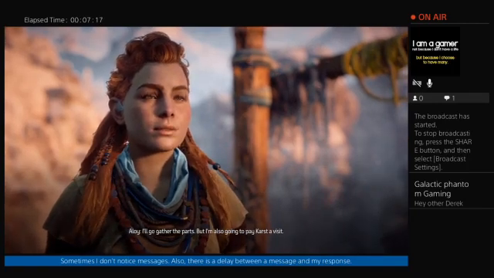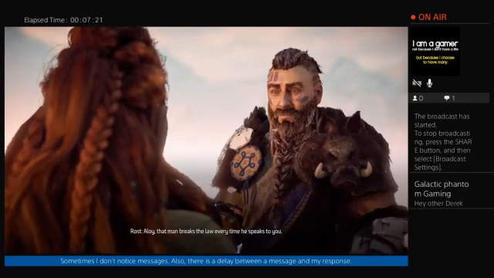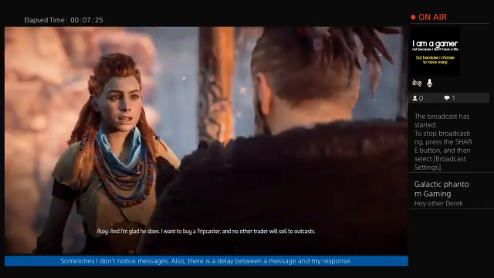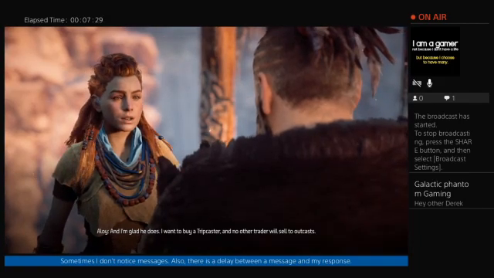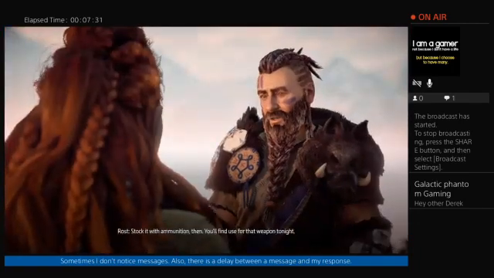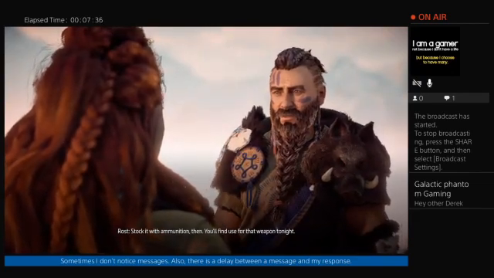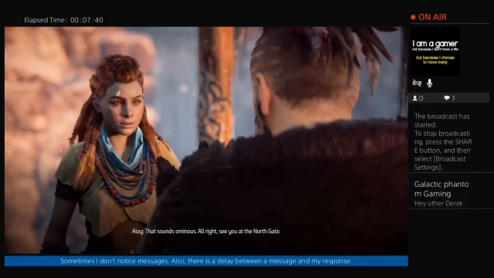gather the parts, but I'm But also gonna take Karst to visit. Aloy, I do that man breaks the law every time he speaks to you. And I'm glad he I do does. like this game, and I beat wanna it in buy a little over a Tripcaster, week. And no other traders will Um, sell to outcasts. Just really Stock it like with ammunition, then. I didn't play anything else. If I wasn't playing on the console playing this That game, sounds then I was like ominous. reading on the internet or whatever. Alright. But See what the I news wasn't is.